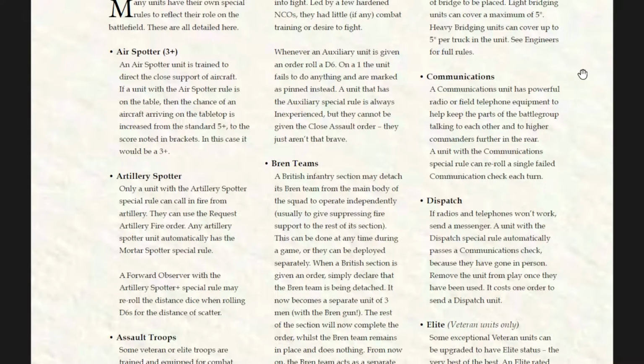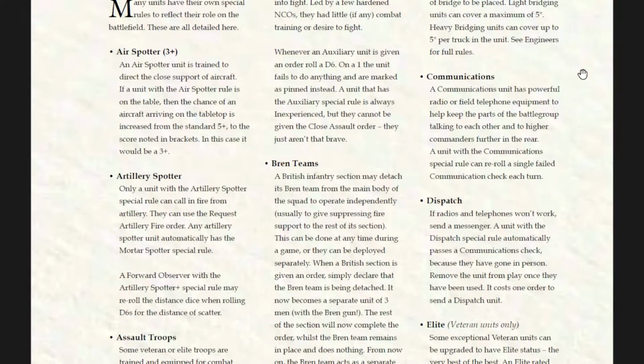Communication breakdown. With radios, at least working ones, in short supply, communications with off-table units is difficult. Some battle groups suffer from communications breakdown. Communication checks, usually the default is 3 or better, require a 4 or better roll instead, unless otherwise stated. Wire teams are not affected by this rule and still remain a 2+ roll. Communications tests can still be re-rolled by units with the communications special rule.